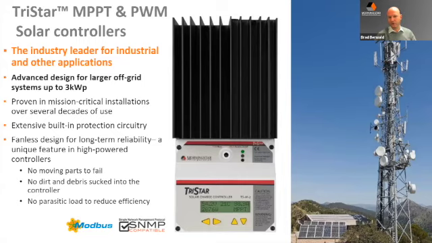It's often paired with an inverter and will be the MPPT of choice for maintaining a battery bank for an off-grid home system. Fanless design, really long-term reliability. And if anyone is familiar with the Tristar line, it's been really a rock in the industry in all applications for quality MPPT charging. Fanless design and 99% efficiency. So you'll see it here featured. We use this in telecommunication sites as well because of that reliability, and many of them paired in parallel can be expanded to provide 10, 15, even 20 kilowatts of PV charging in an off-grid application.